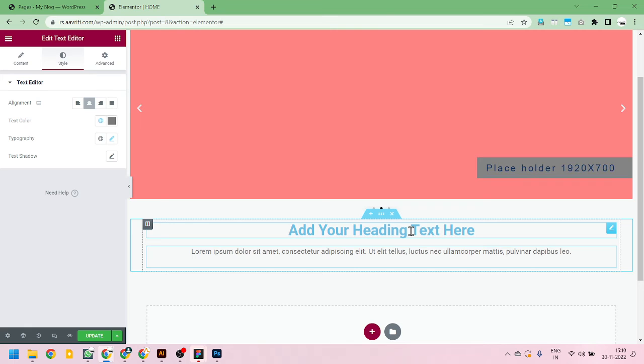Arial, Helvetica, Roboto, sans serif, comma. So it needs to find out first Arial. If it is a Windows system, they will get Arial. If it is a Mac system, they will get Helvetica. Let's say it is neither of the two, it is Linux, then it will try to fetch Roboto from the internet. Let's say something went horribly wrong there also. Then it will fall back to the sans serif font, whichever is closest to Arial, because sans serif is a family. That is how we defined it.